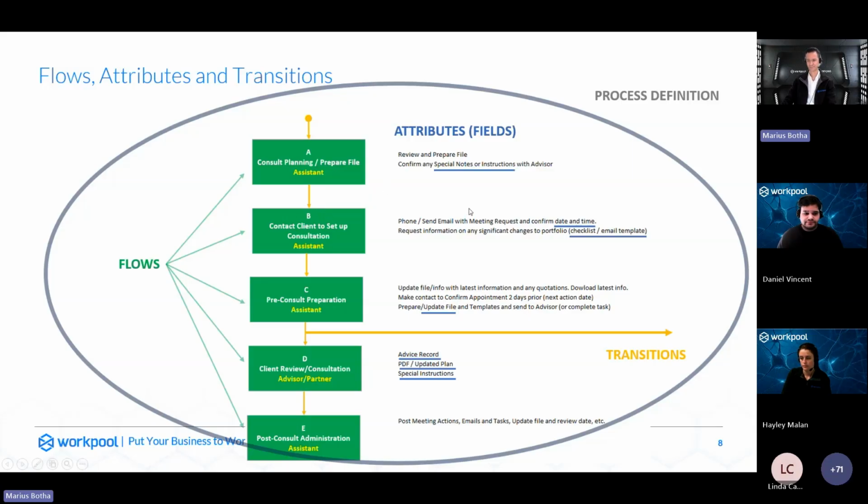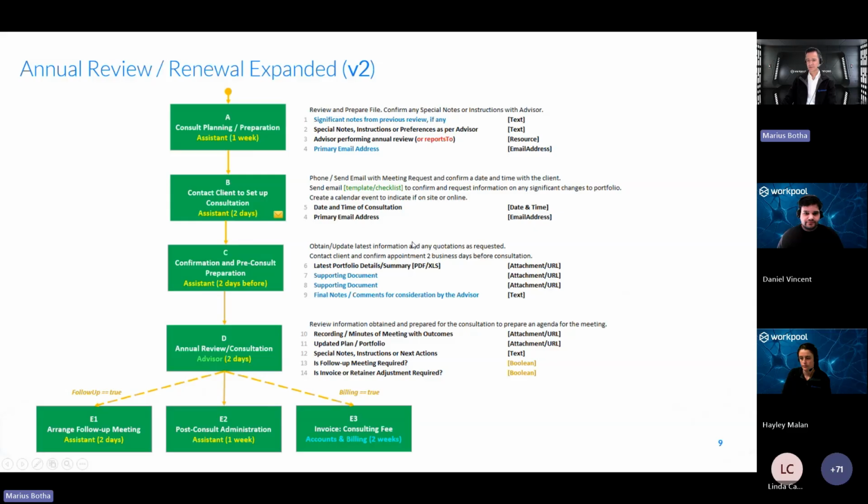And as part of my own homework for today, I just expanded or put some more meat to the bones in terms of the process. You'll notice it's essentially exactly the same. I've just made two changes or enhancements. I've extracted the attributes to be a bit more specific in terms of what I would like to collect at each one of these steps.